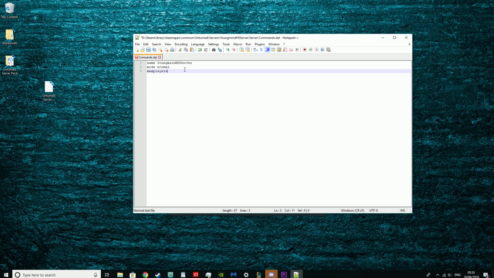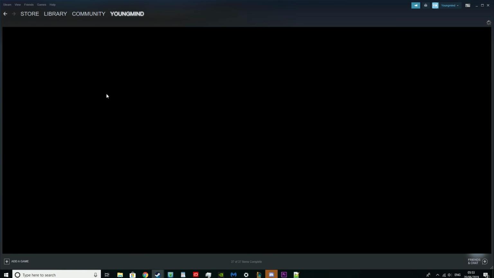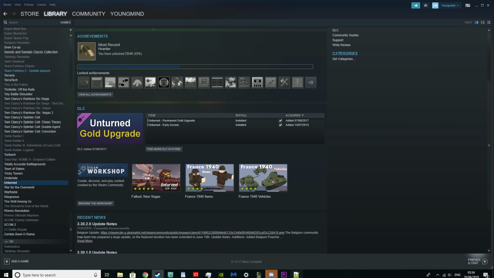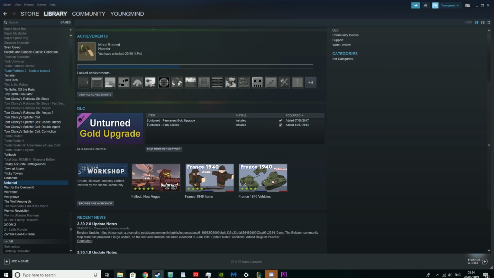Then we need max players. I recommend setting this to 8, but if you're planning on inviting a lot of people, you can bump this up. Then the last required one is map. I'm going to set this to default, which is, I can't actually remember the default map. I'm trying to remember now. PEI, that's it. So I'm just going to type in PEI in there, and then this is all we need. Again, I recommend downloading the pack if you want more commands that you can put in here, along with written instructions. So I'm just going to save that, and then that's our server ready to run.